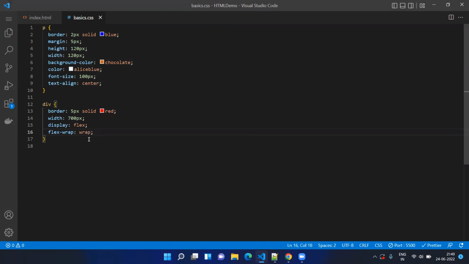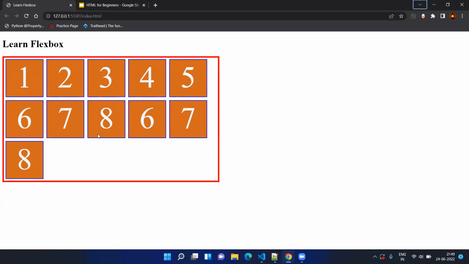And after changing the property flex wrap, the value will be wrap. Then here you can see the values have been wrapped to the next line. If it completes the second line also, it will be moving to the third line. So it is simple, like in your Excel or Word document, whenever you use word wrap, even in your notepad, the lines will come to the next line, right? In a similar fashion, the contents of the flexible container will be moving to the next line.